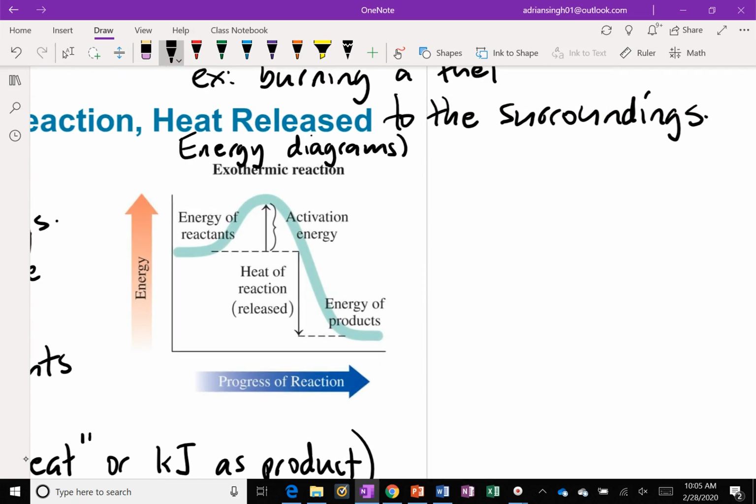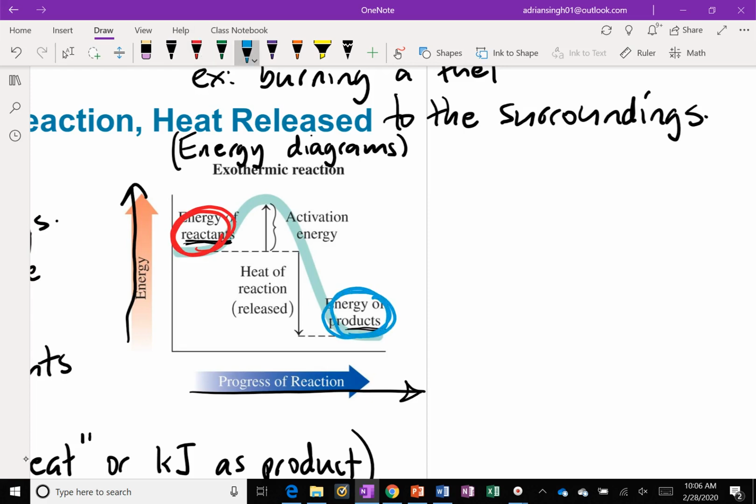These different types of energy changes are often represented more concisely using what are known as energy diagrams. This is an example of an exothermic energy diagram. So on the y-axis, increasing here, we have our energy, and then on the x-axis, we have the progress of the reaction. So we start off with the reactants and we end up with the products. So what you'll notice is that the energy of the reactants here, where they start off, is higher than the energy of the products, right? So in other words, the products have lower energy than the reactants, which means that heat is going to be released or given off. So that would make it exothermic.